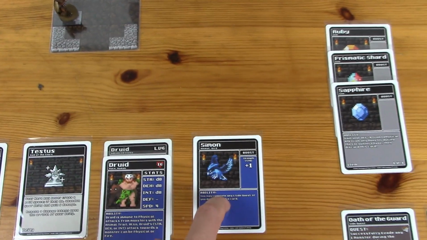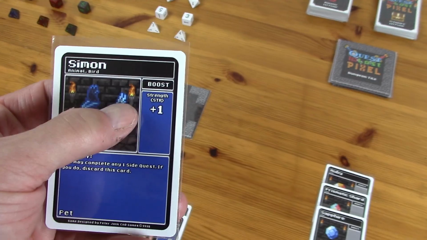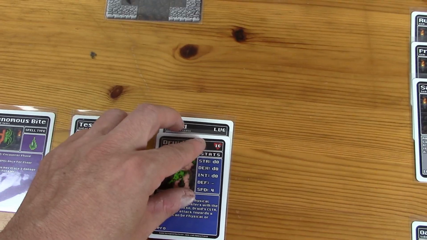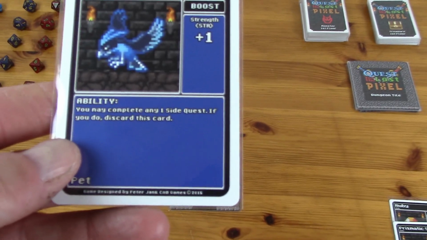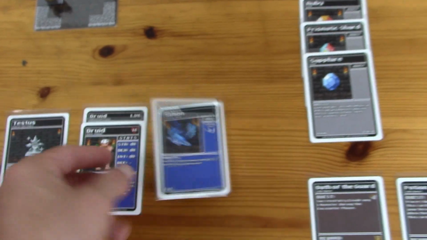Then we have a pet, and that is Simon. You have a pet deck, and you draw 2 cards at the start of the game, and you choose one of them. I chose Simon because he gives me a +1 strength. That helps me if I want to become a shapeshifter. I'm going for strength, and then Simon might be useful. He's got a special ability. He's going to be useful anyway because he gives me a +1 strength. You may complete any one side quest. If you do, discard this card. Okay.